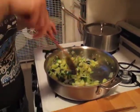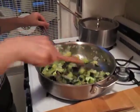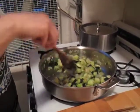And you could theoretically put this inside your crepes if you like crepes. I mean, we have another recipe, another video showing how to make crepes, and you could theoretically cut these a little finer and then make this kind of stuff and put it inside a crepe, maybe with a little tomato in there. And you can put tomato in here too. We've done that before. You can put mushroom in here too if you want.